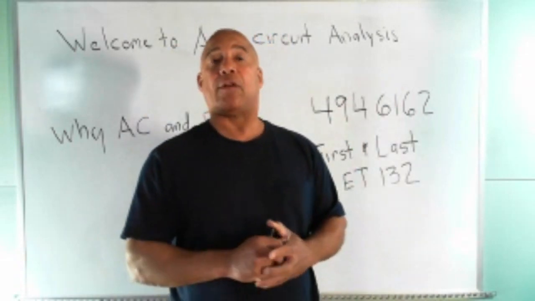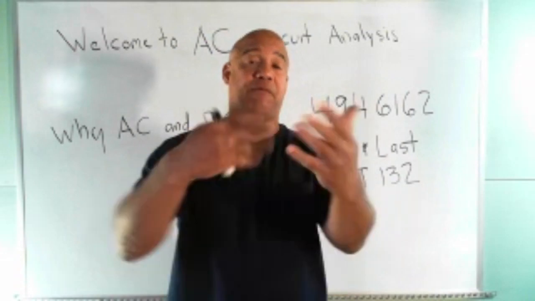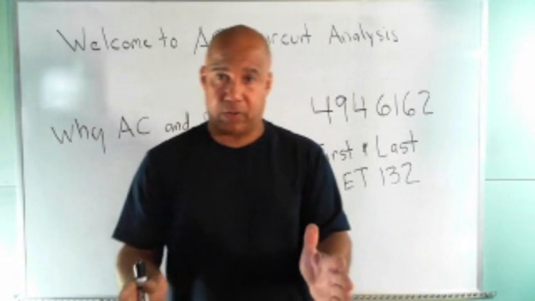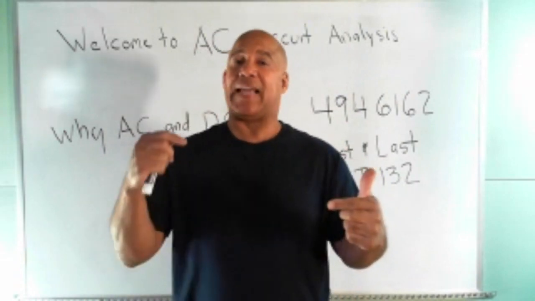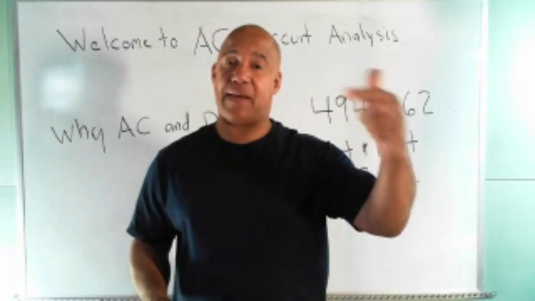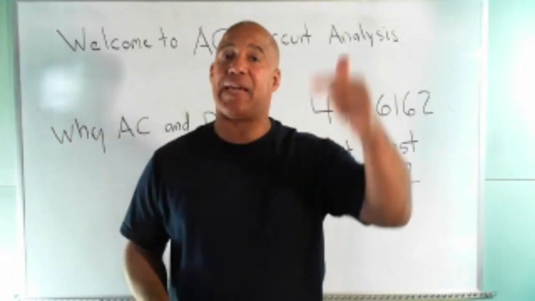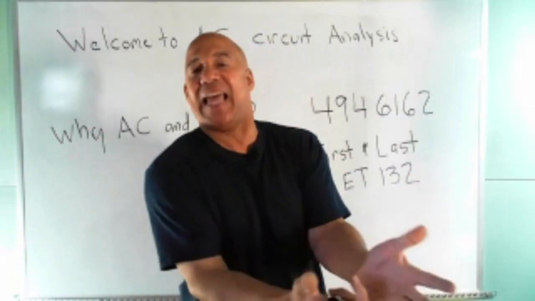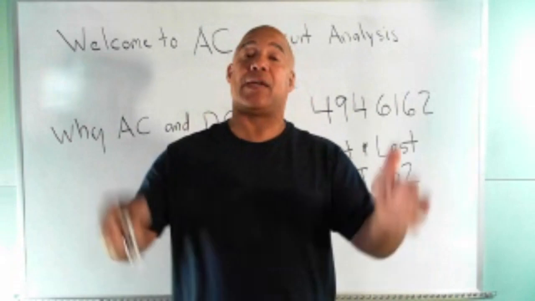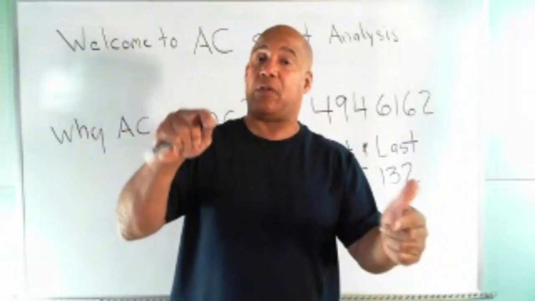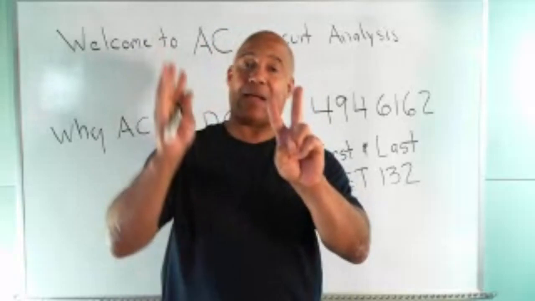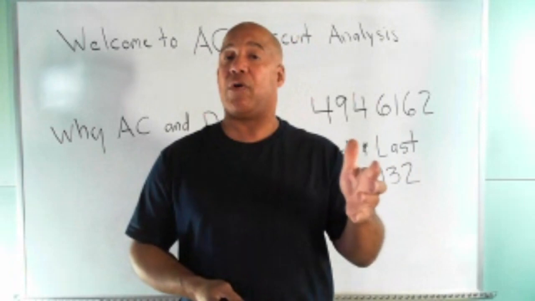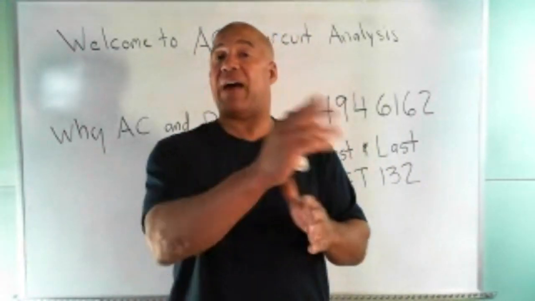Now, having said that, I don't really curve, but what I do to benefit the student is I download the Blackboard Gradebook to Excel, and I ask Excel to round it. So if you got a 79.5, which some people did, I had students looking at Blackboard saying, man, I got a C, if I just had that half a point, I'd have a B. Well, you really got a B, because when I download that, I ask Excel to only show me 2 digits. So it rounds up. Even though I don't really curve, I guess I kind of do, because it's rounded to the next highest score if it's 0.5 and above.